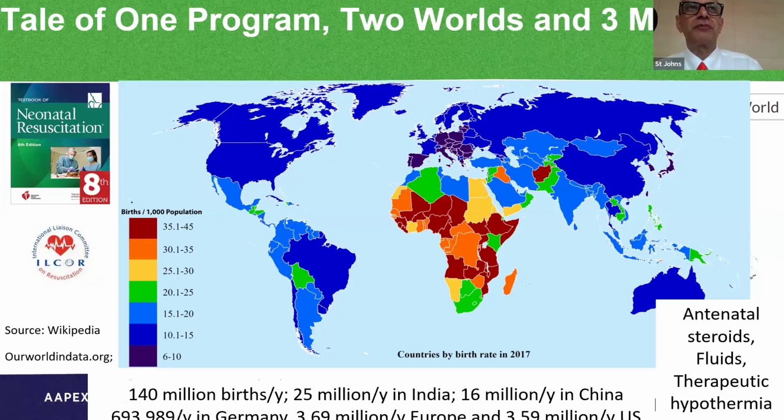As you know, there are around 140 million births in the world every year, of which 25 million happen in India. India has the highest number of births of any country in the world right now. And for the most part, nearly 1 out of 6 babies, 1 out of 7 babies in the world is born in India. On the other hand, in the US, the birth rate is rapidly falling. And that's creating a lot of concern among pediatricians in the US because as of last year, not many medical students are going into pediatrics because the birth rate is falling so rapidly.